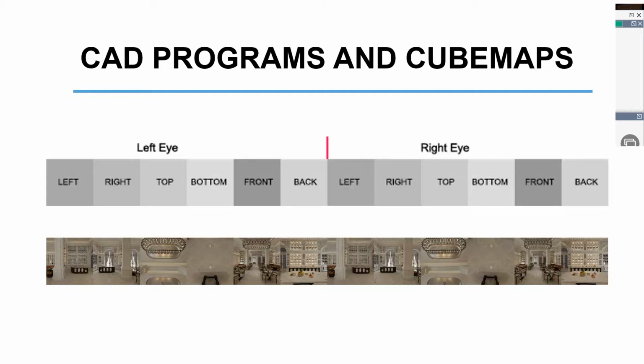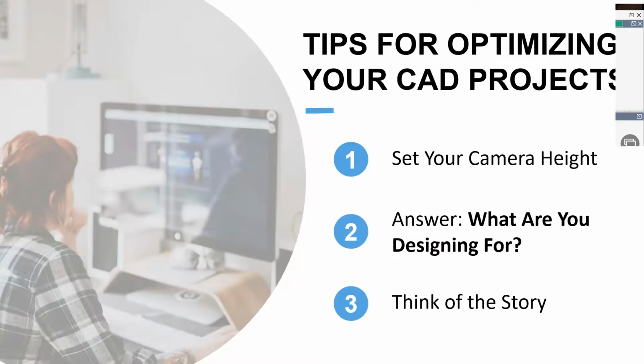The stereoscopic image is the one that's going to give you that depth and look really amazing in VR. Stereoscopic images for VR consist of 2 slightly different sets of images captured for the left eye and the right eye. So that's what you're seeing on screen there. You have your 6 images for the right eye and 6 images for the left eye, which makes it stereoscopic.